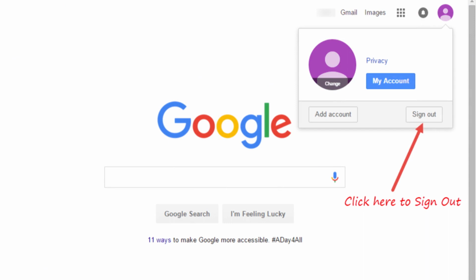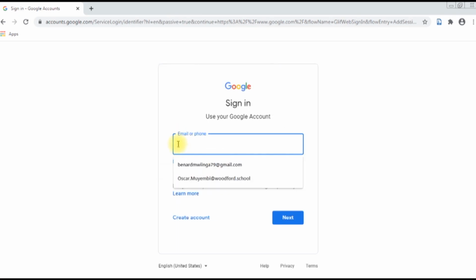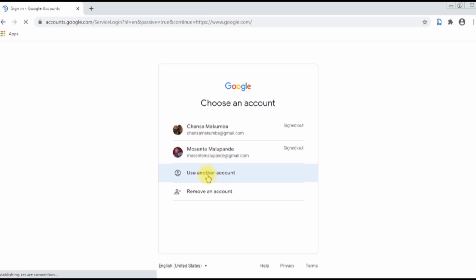Please note, if your child has used a personal Google account before on their device, it may already be signed into that account. They have to sign out of their personal Google account and sign into the school account, firstname.lastname@woodford.school. To sign out and in, follow the steps as illustrated in the pictures below. Click on the initial at the top right-hand corner of the screen. Click Add another account.